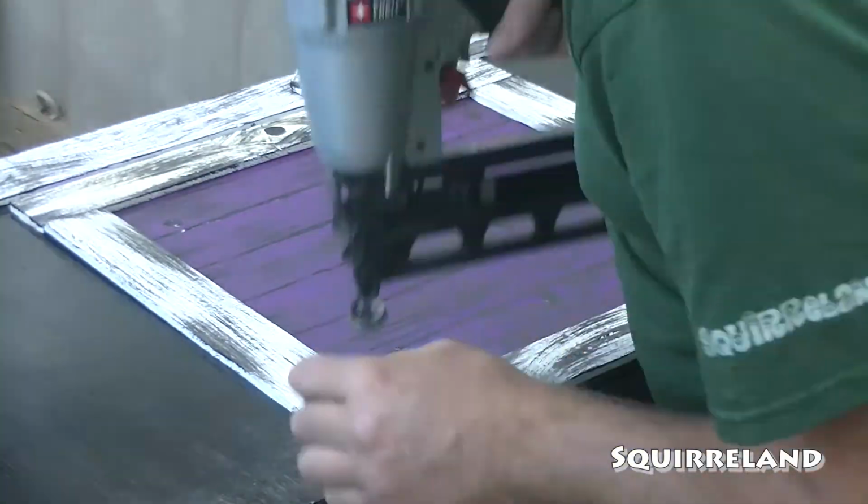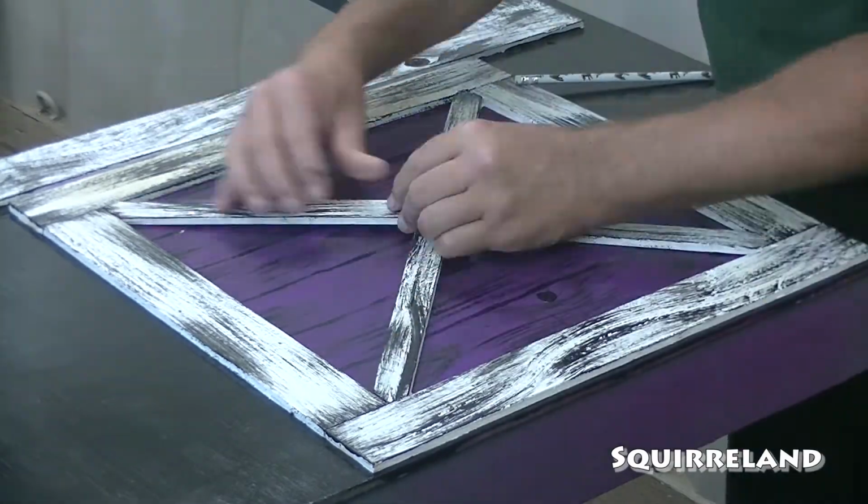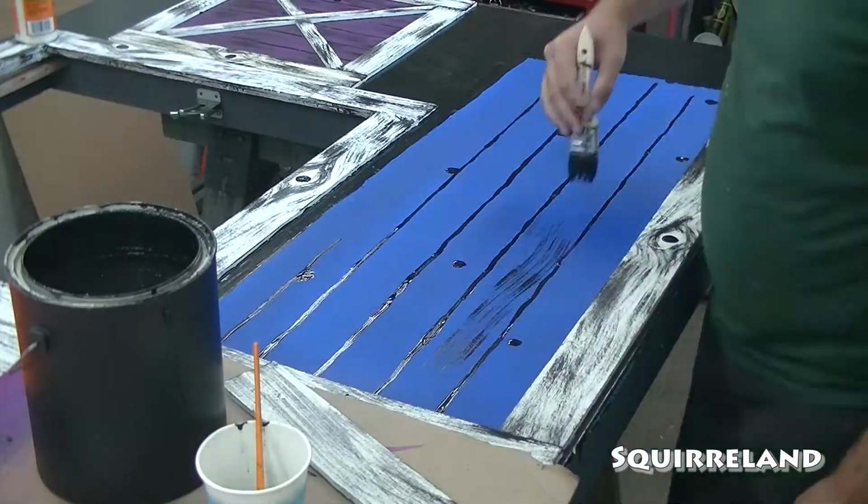This was a very long day. I did a solid 4 hours straight of painting and assembling to get this thing done.